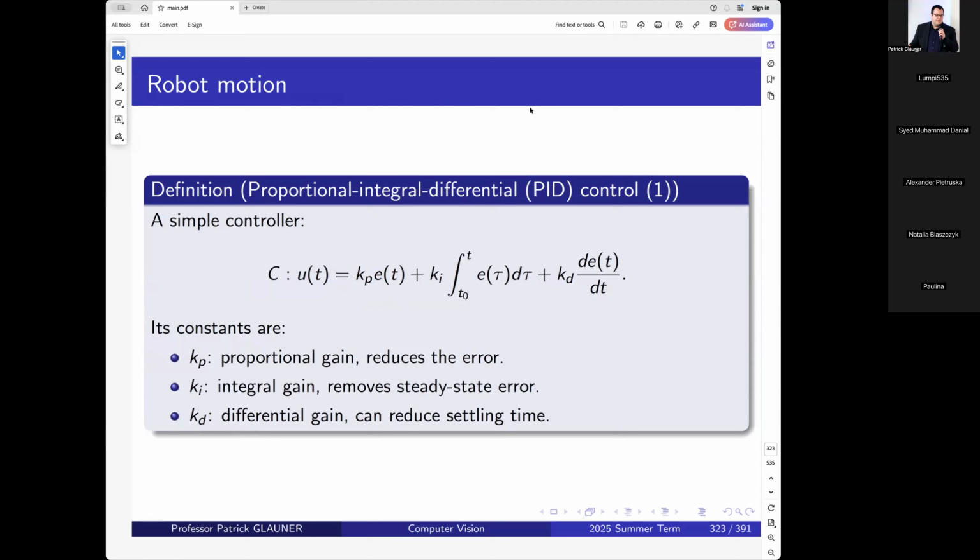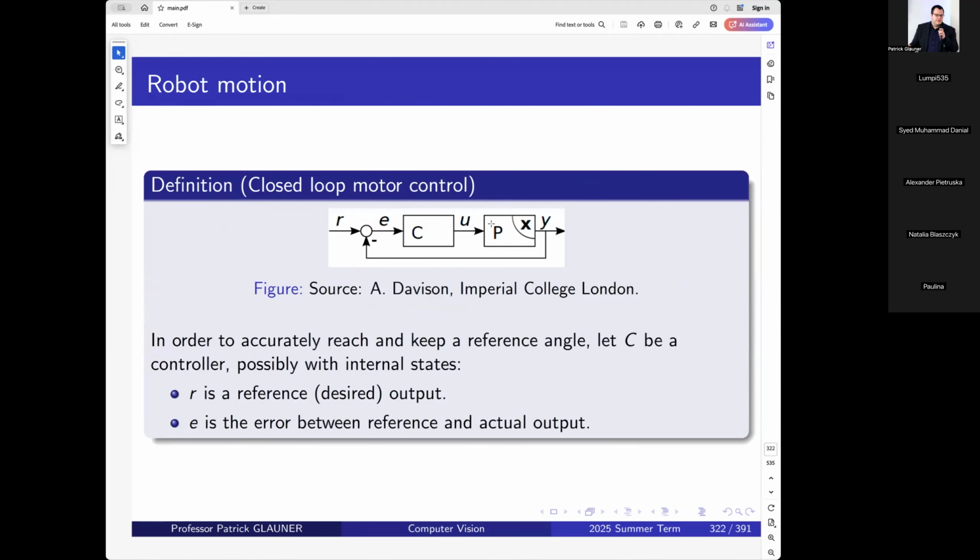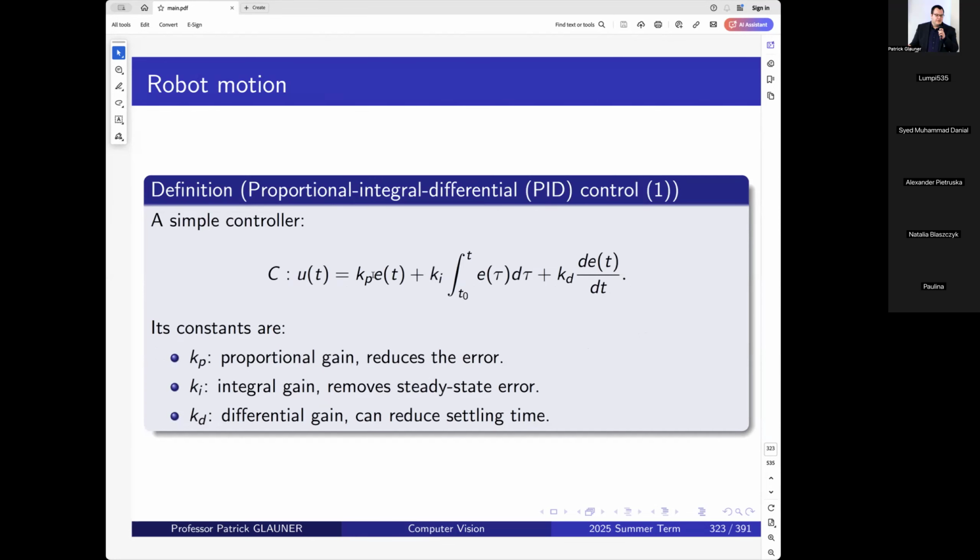Because it could happen that you correct very, very quickly, and then you put a huge voltage on your open loop control, and then you actually accelerate too much, and then you're too fast. And then you have a difference again, and you need to reduce it again. And this would often lead to some kind of oscillation behavior that doesn't look great at all.